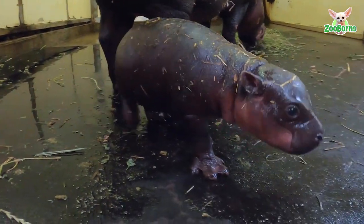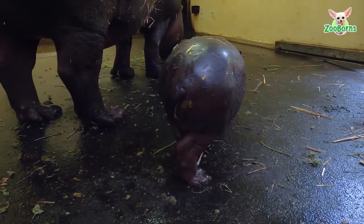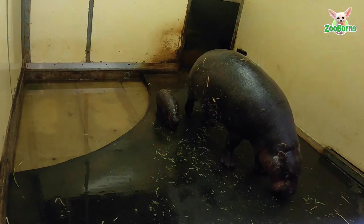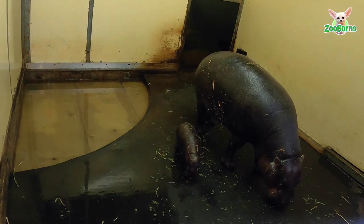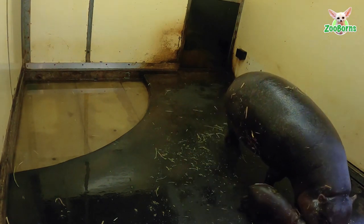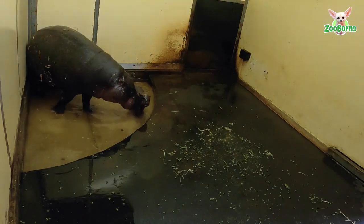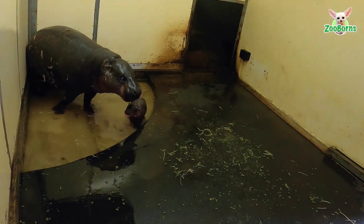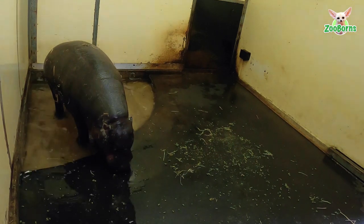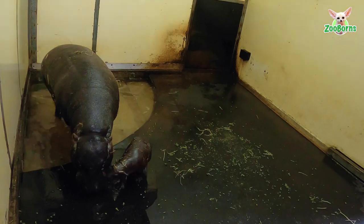In their natural habitat in West Africa, pygmy hippos face a habitat loss threat. In the jungles of West Africa there's a big resource for timber. And also underneath all the forests is good mining for people around the globe — our mobile phones and our laptops rely on the minerals that are pulled out of the ground in West Africa, which has a knock-on effect on these species that rely on that very specific habitat for their survival.